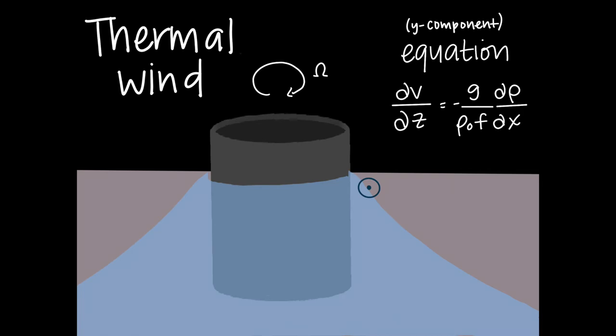As a result, we have geostrophic flow 90 degrees to the left of the pressure gradient and out of the page. This is denoted by a circle and a dot in the middle, like you are looking into the head of an arrow. From here, we can use the thermal wind equations to find that the geostrophic velocity actually decreases in magnitude with depth. Eventually there is a level of no flow, and then a return flow that goes into the page at the very bottom of the tank.